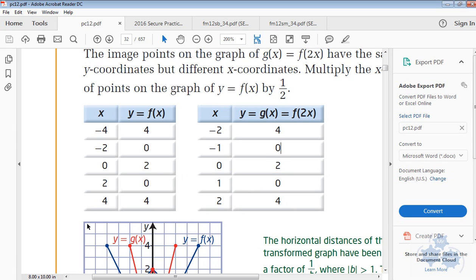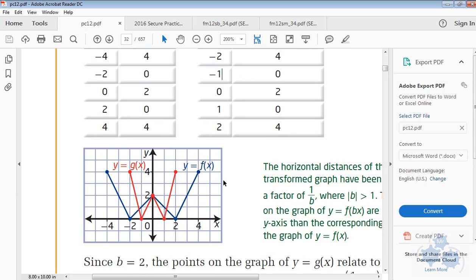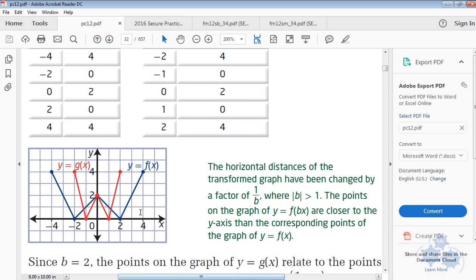Okay, let me say that one more time, because I think it's on the confusing side. If we have an original point of -2, 0, and it's now in the form of the new function f of 2 times some number to yield the same y value, I have to take this x value, which is 1x, and now I have to cut the x value in half because I'm multiplying it by 2. What this means is if we look at the graph here, a factor of 2 would mean that each x value is basically cut in half. So it works kind of opposite.